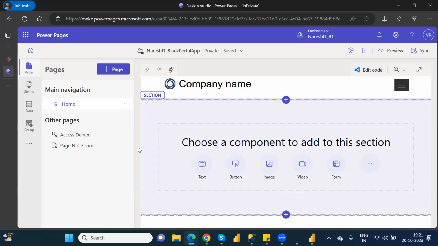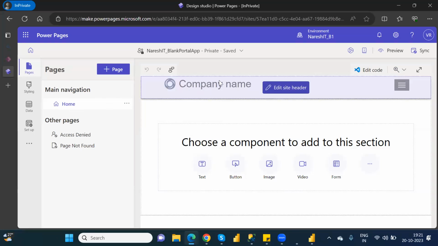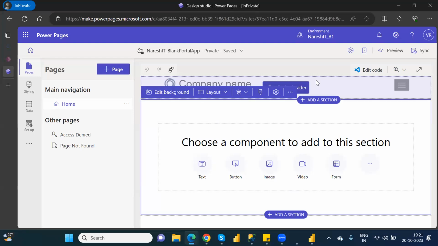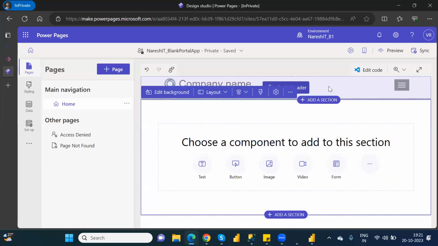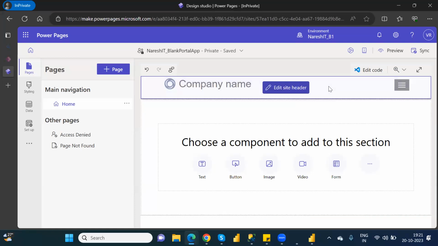So let's see, for example, under the pages, there is a company name, this is the header related part, and this is the components related part. There are different sections. This is one section, and this is another section. In this section, you are designing your header.